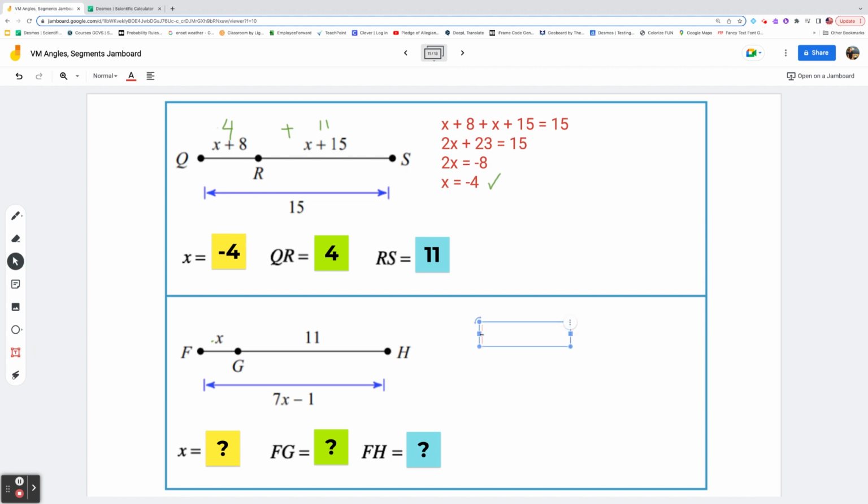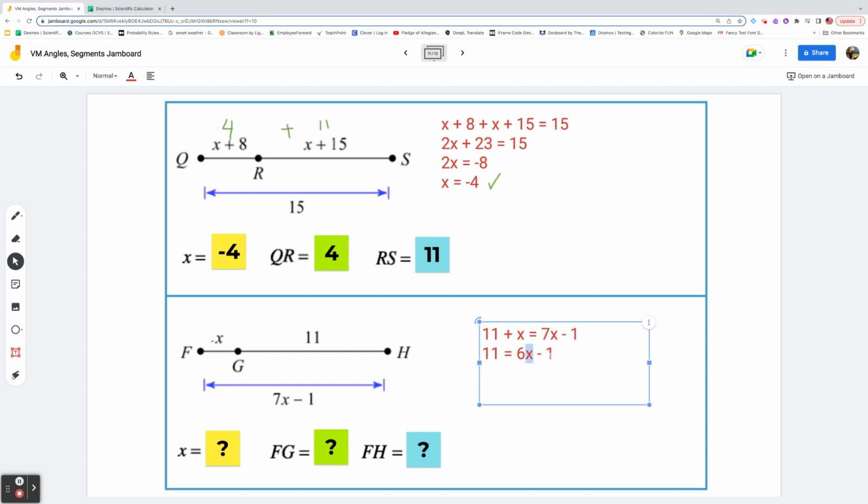All right, so here we're going to write our equation that 11 plus x is equal to 7x minus 1. Once we do that, there are no like terms on this side to combine. There's no like terms on this side to combine. But we have a variable on both sides. So let's subtract the x from both sides of the equation, leaving us with 11 on the left, 6x minus 1 on the right-hand side.